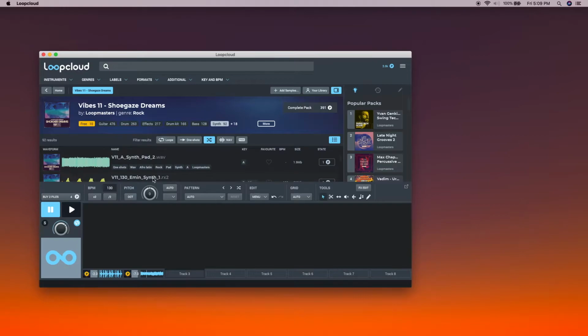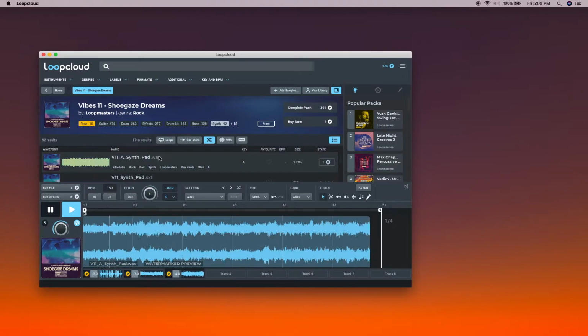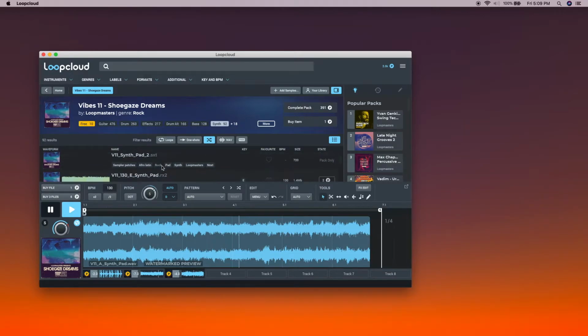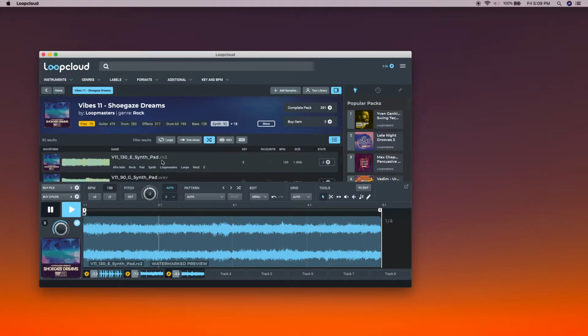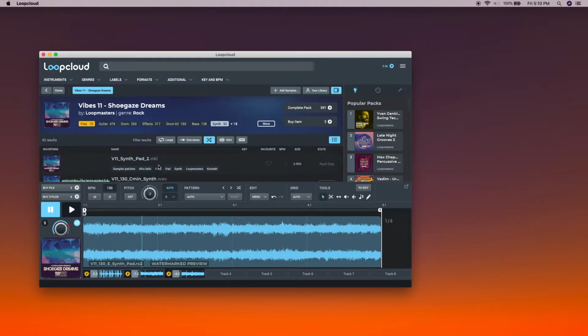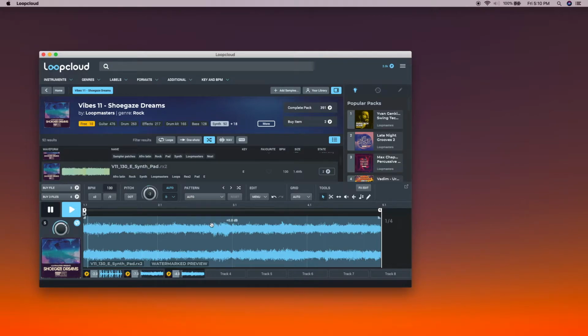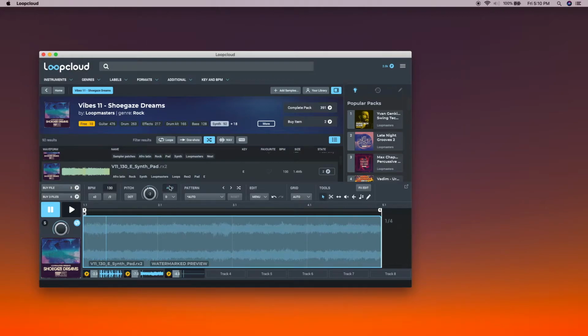Let's go and find some synth. I think I'm going to stick with this pad. As you can see, this pad is originally in the key of E. However, by selecting D, the key of our bass line, and hitting auto, we can transpose the synthesizer and make it fit with our song.